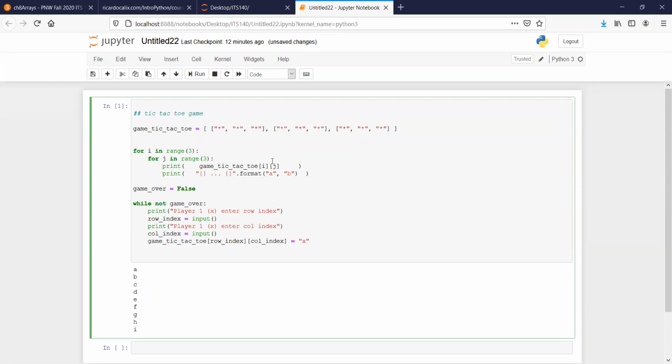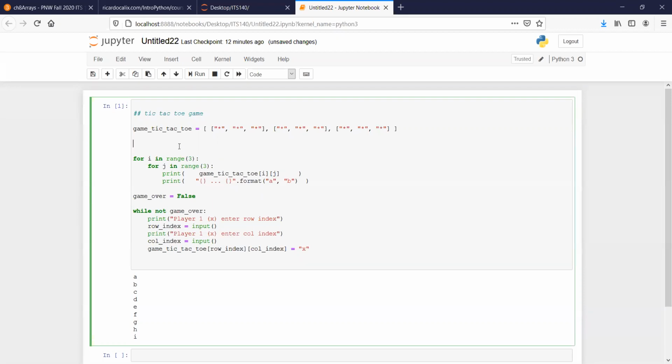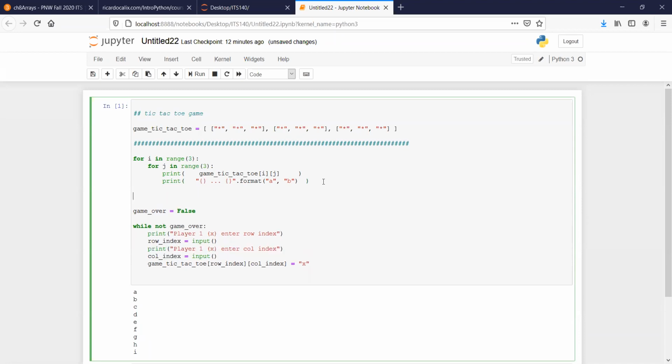All right. Now, one thing that's going to happen, if you notice, is that we want to display that board constantly. And so instead of having to retype this code all the time, what could we do? We want to reuse that code, right? So what would you recommend I do with those for loops? Make it a module. In a module, very good answer.